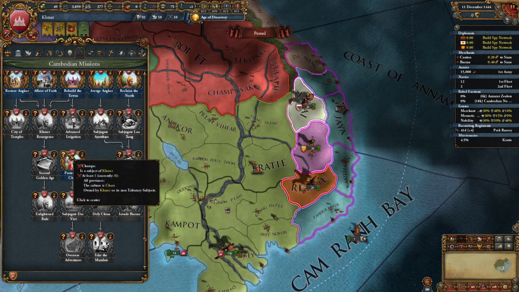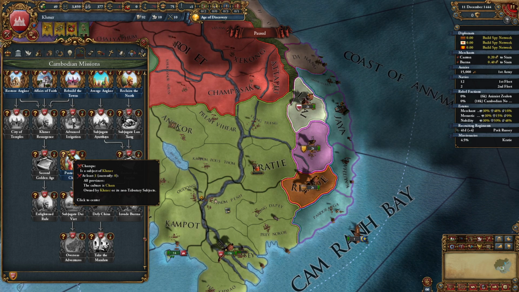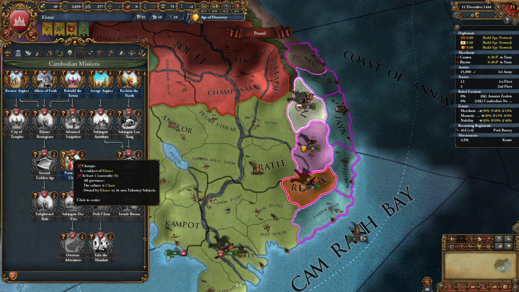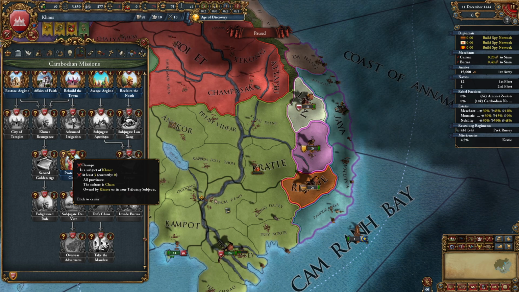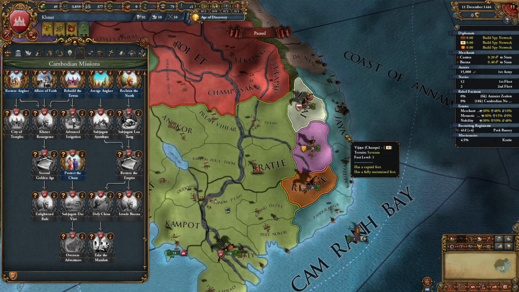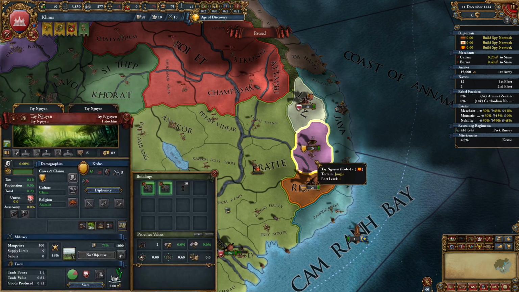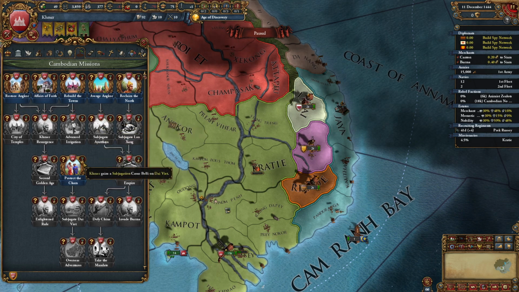In order to protect the Cham, you have to own 3 provinces of the Cham culture, and you have to have the Champa as your subject. The easiest way to complete this mission, obviously, is just to subjugate the Champa here, which is the easiest way to go. However, all of these also have Cham culture as well, but the real goal is to subjugate these guys.